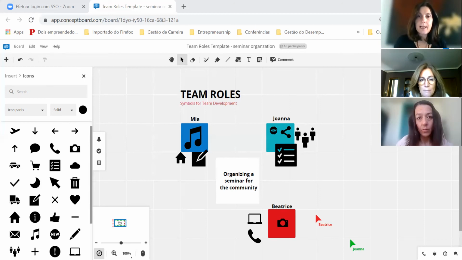So I guess you have found the toolbar. Yes.